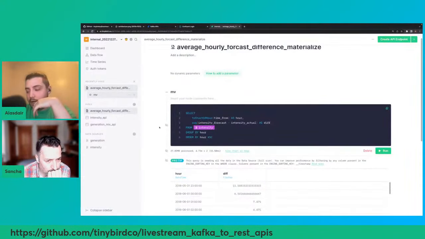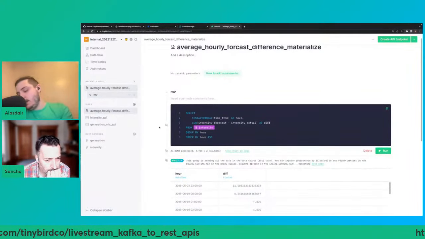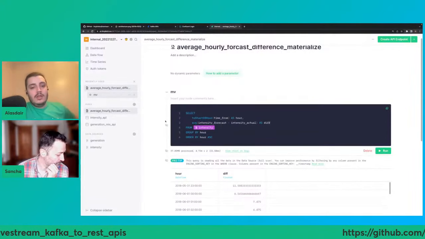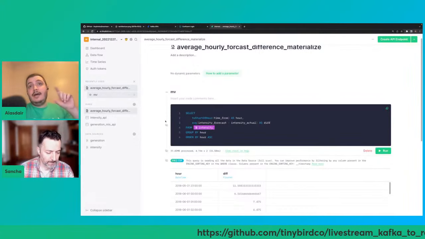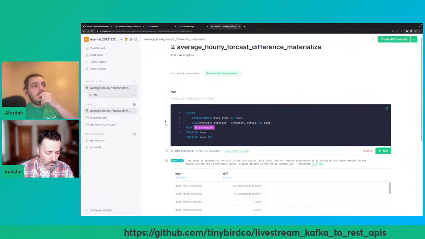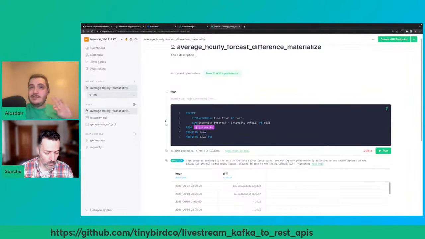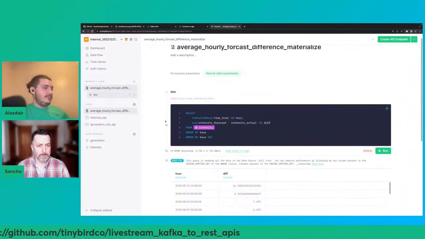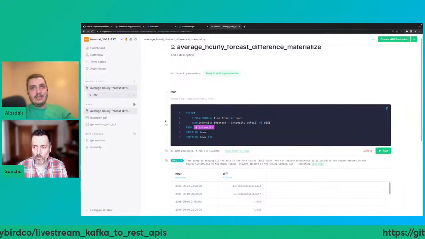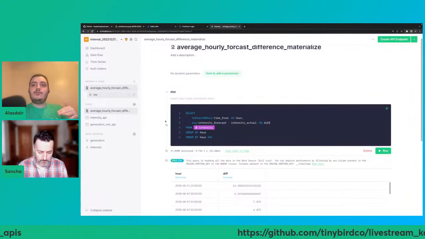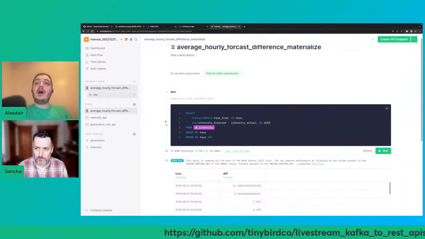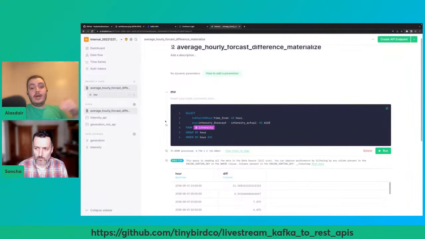The other interesting thing about materialized views in Tinybird is they are computed upon ingest, incrementally. So there's no outside scheduler. You don't have to schedule something that runs once a day and says, go and rematerialize this table. Every time you ingest a row, it triggers the materialization to update. But the update is done incrementally.